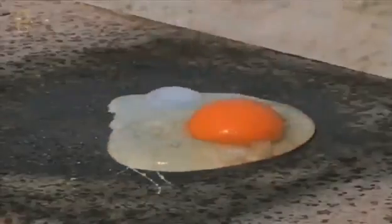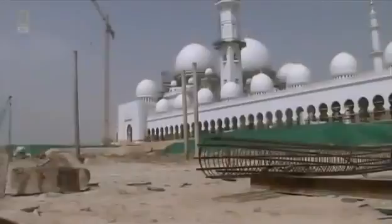On the construction site, practically all workers carry water bottles to counter the ever-present danger of dehydration. In soaring midsummer temperatures, the danger to workers is of losing water faster than it's being replaced. In this region, heat is one of the main problems that we have. Terribly hot, yes, extremely hot. And really you can fry eggs on site. Sweating all the time, you want to take the clothes off your body, you know.